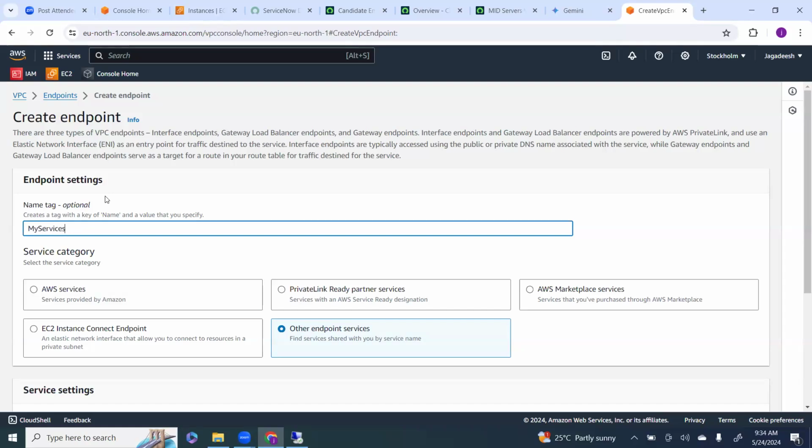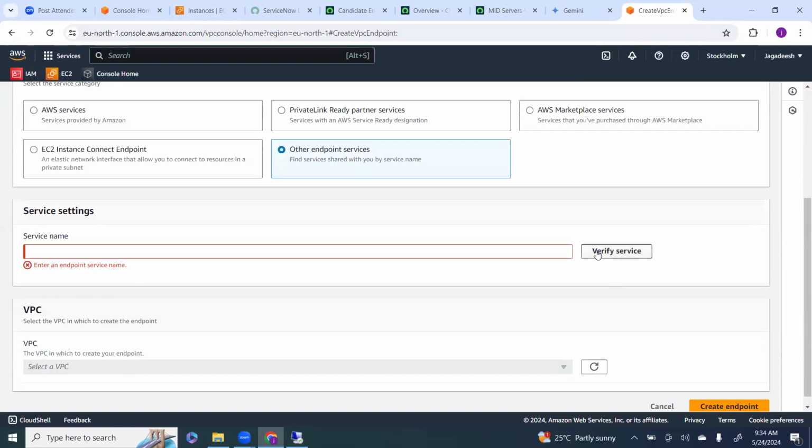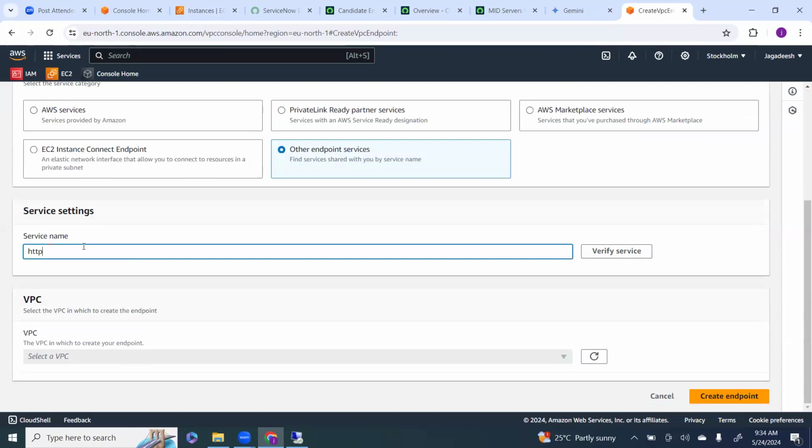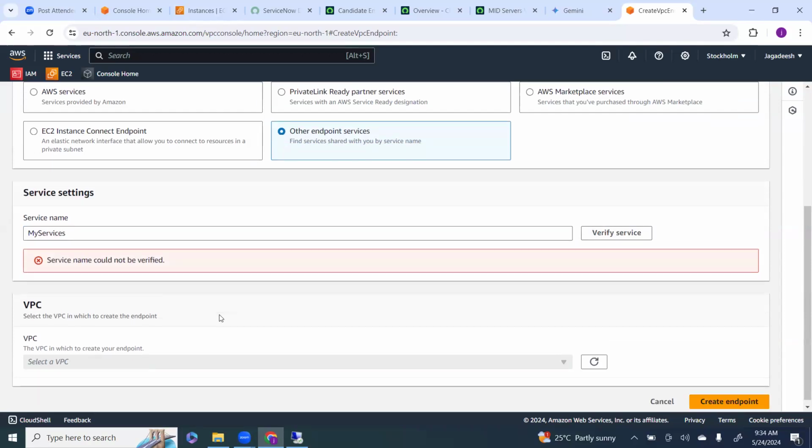My services. Service name could not be verified.